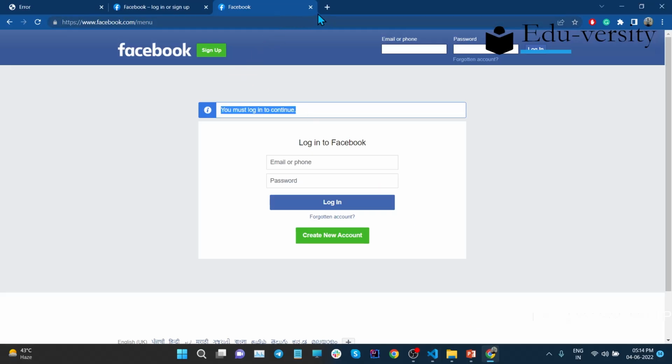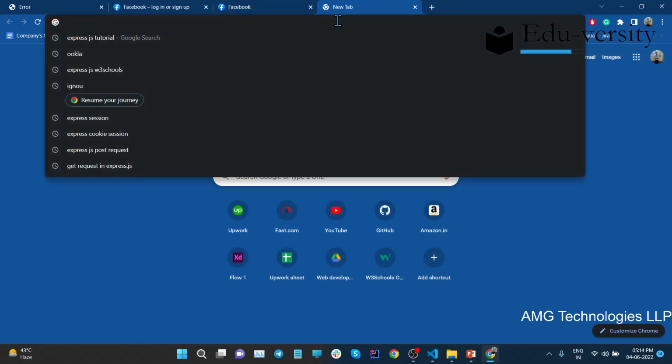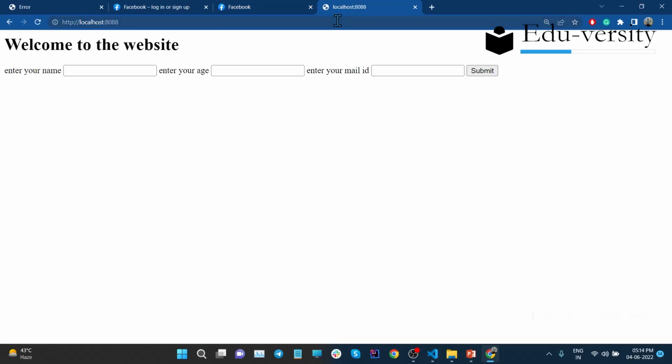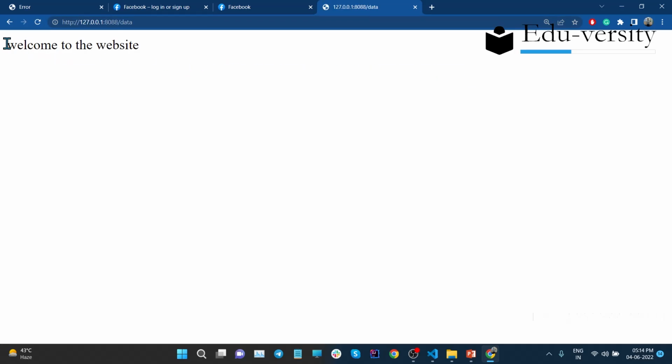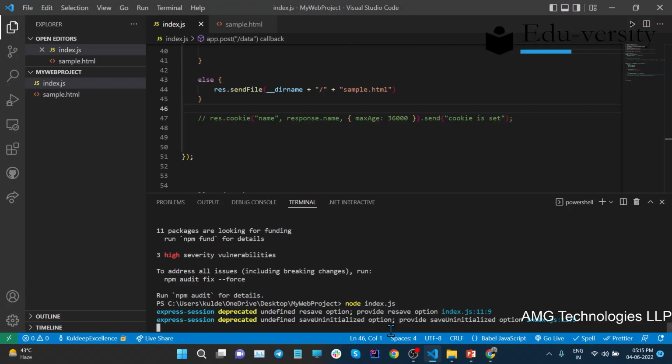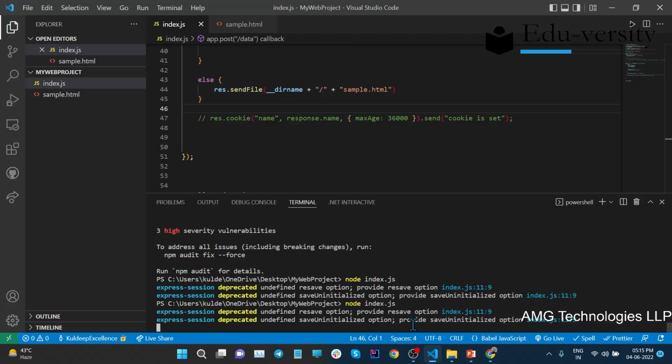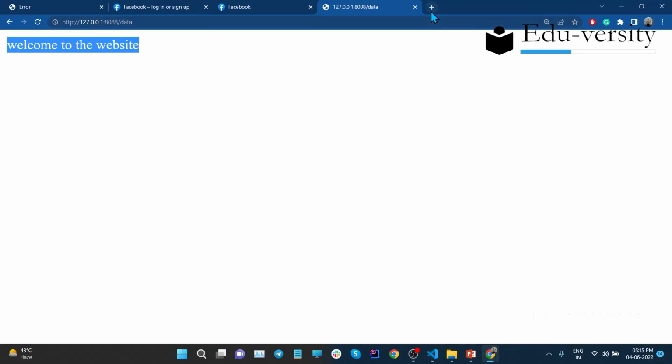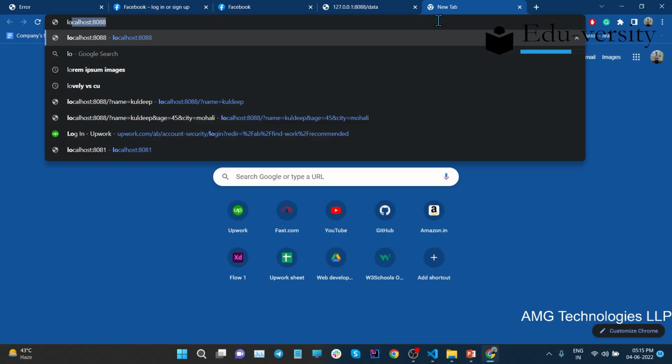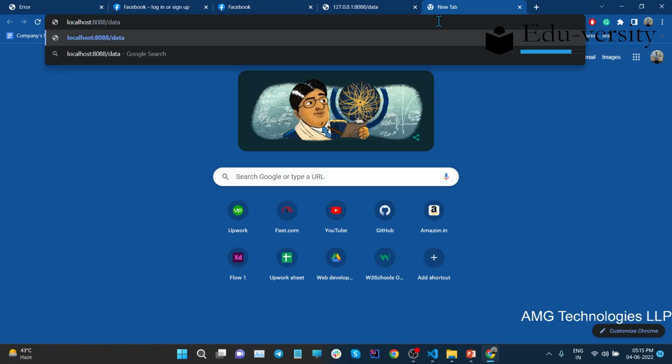Let's save this and check it out. Now let's open the browser and go to the localhost. So we are getting the data. Now let's fill some data and submit. You can see welcome to the website. Now let's suppose I close this project and reopen it, and try to go directly to the localhost data.